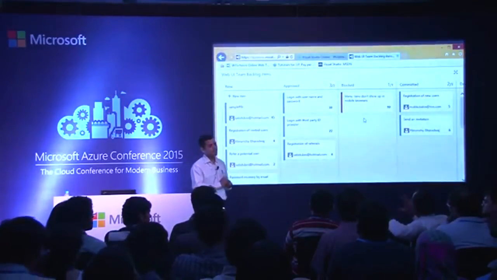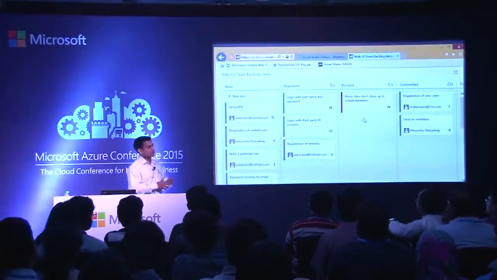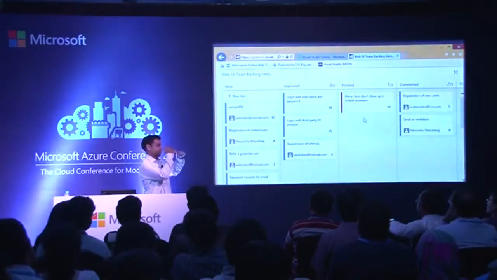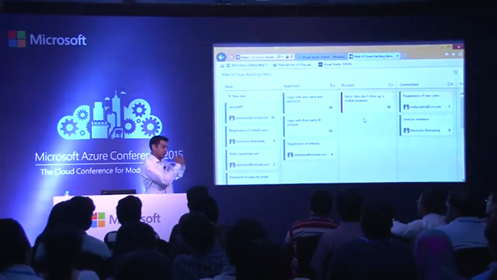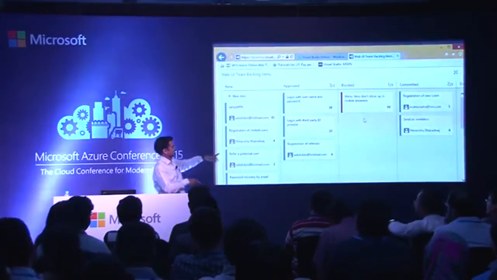Is that at the story level, or could it also be at the efforts level? It can be at the efforts level also. So this Kanban board is available at all 3 levels. It's there at the feature level, at the requirement level, and at the task level. Right? So I'll drill into that as well.